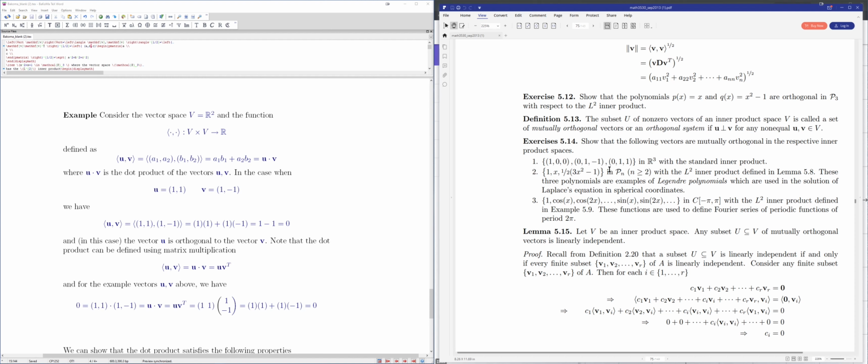So if you have a set of vectors, in this case a set of three vectors, and I look at any two non-equal vectors in that set, and when I work out the inner product for any of those two, I get 0, well, then, in other words, if any two non-zero vectors are orthogonal, and that holds for the entire set, then this set over here is said to be mutually orthogonal.